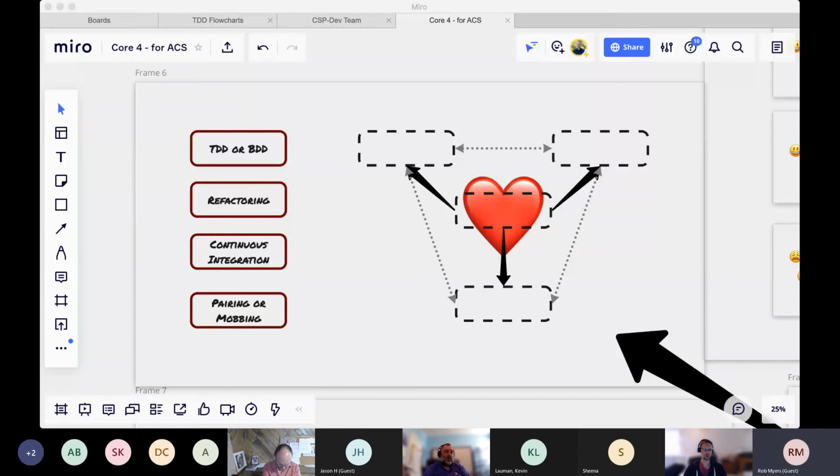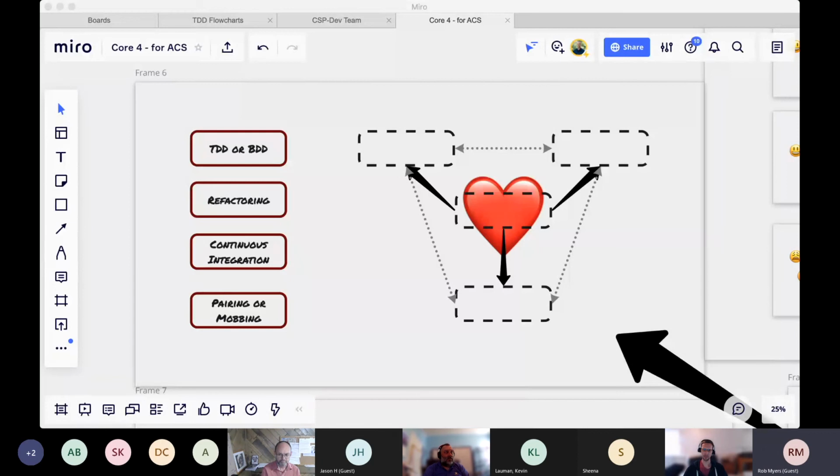I know that Arlo Belshi, a friend of mine, would say pairing, because once you're pairing, you have a better chance of fixing any other problems. You can come up with ways to fix other problems. So pairing is a really strong one. And from an Agilist standpoint, I would say that is probably one of the things that I would suggest first: more collaboration, more communication.